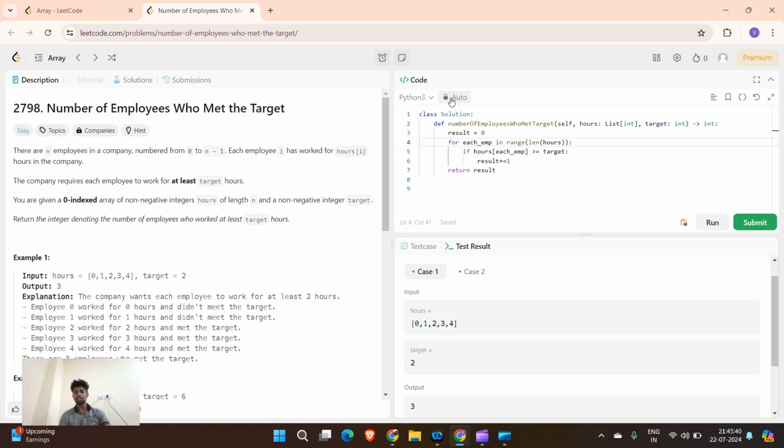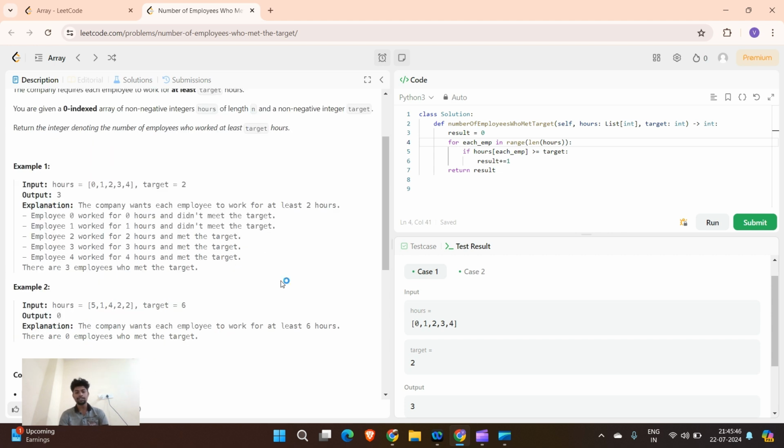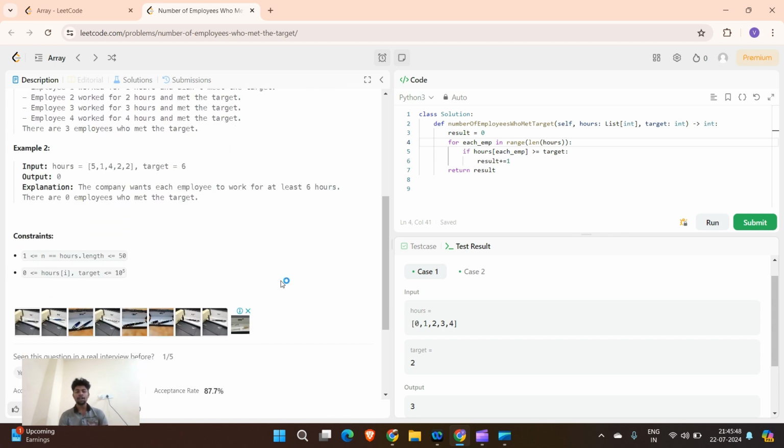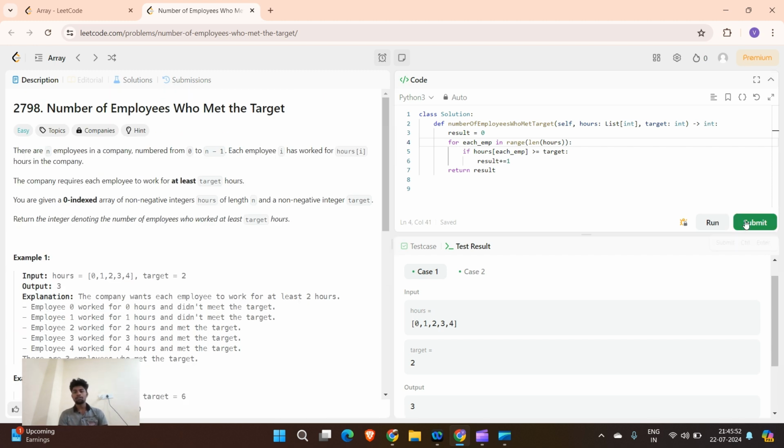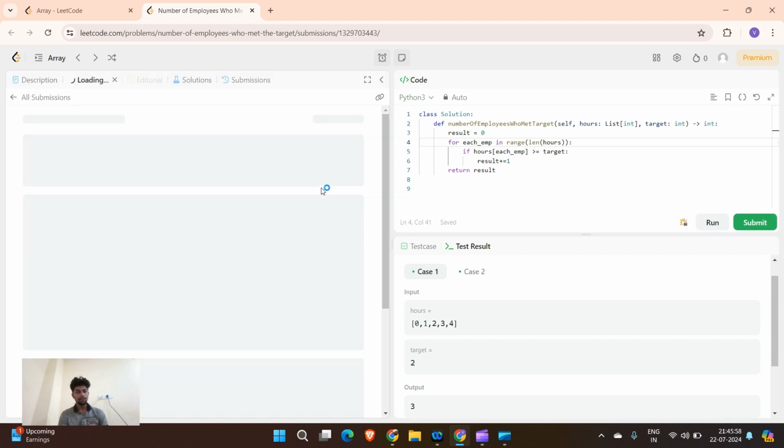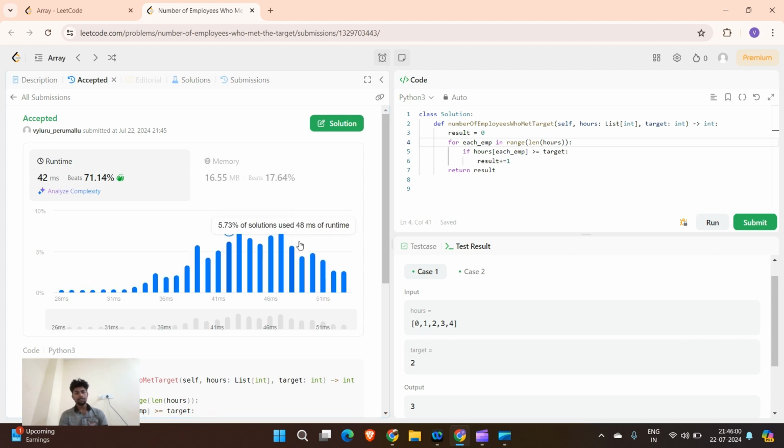You just need to understand what the logic is. You can see here also the way they're accessing this. You just need to understand the context and apply that logic. That's it, you'll be able to solve the question. Okay, let me submit this. Yeah, it's done, guys, and it's sorted.